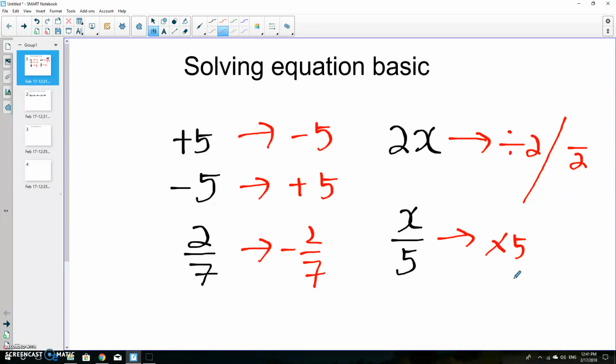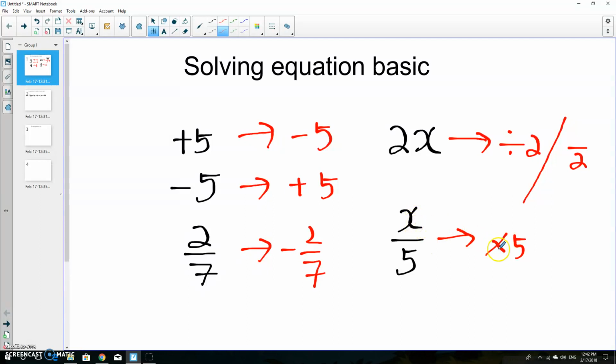So that is the absolute basic of the 4 operations. If it's add, it's going to be subtract. If it's subtract, it's going to be add. If it's sitting there on its own, it means it's add or subtract. The multiply will show up in this form. 2x is normally the second last step. You end up with the result 2x is equal to 10. You have to somehow get the x on its own, right? So for the last one, x divided by 5, you have to multiply both sides by 5.